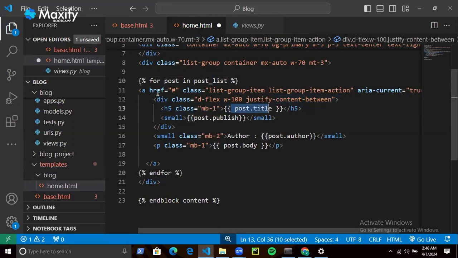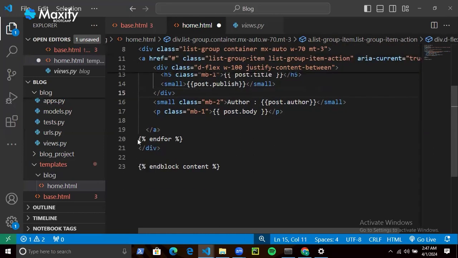This syntax is for the loop, right? So we are pulling out the title, the published date, the author, and then the body of the text. All the fields in each record is what we're pulling out from the database.